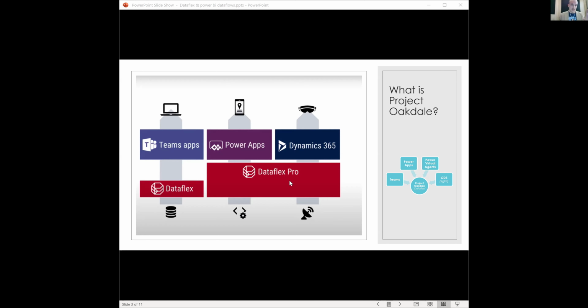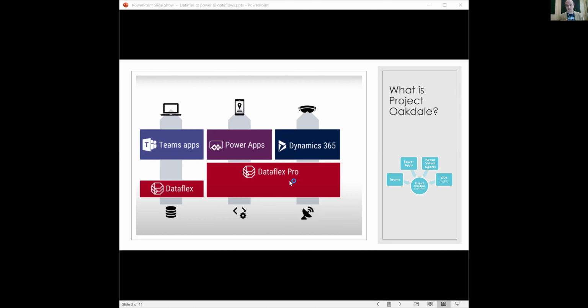I will say there's not a whole lot of information available right now about what is now being called Project Oakdale. It was previously Dataflex. So Dataflex Pro is no longer a thing. That rebranding isn't going to work. There's a company out there who already has a product called Dataflex, and so there's a conflict in the naming of the products.